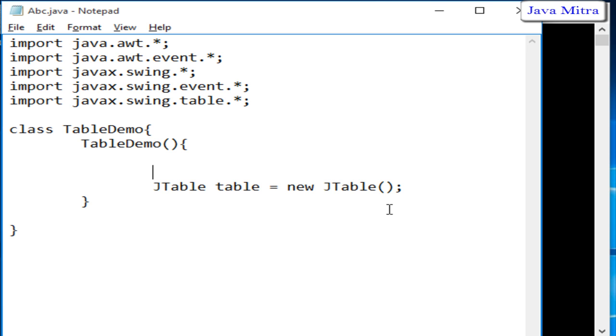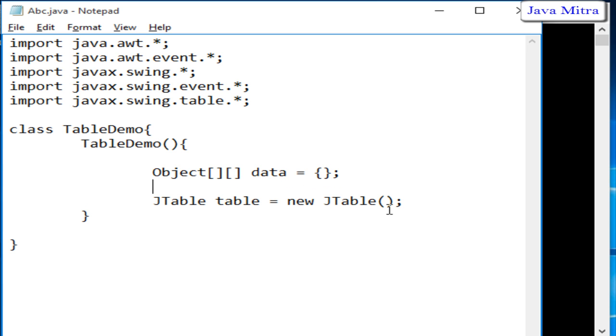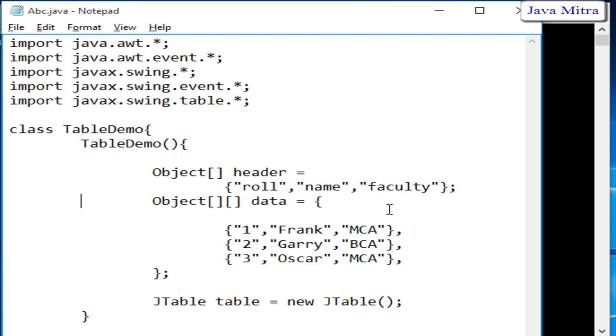So let us create a data array of two dimensions, and a one-dimensional array for the header. So in this way we have two arrays: the first is a one-dimensional array for header values, and the second is a two-dimensional array of data values. Now let us create a table with the help of these two arrays by passing data and the header.